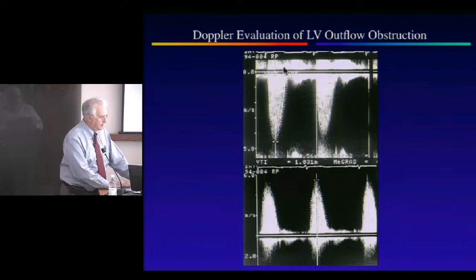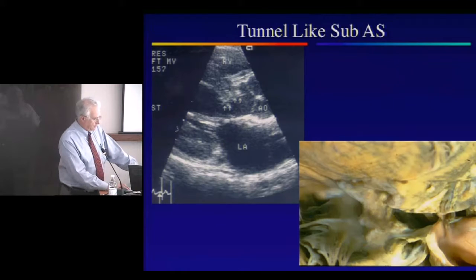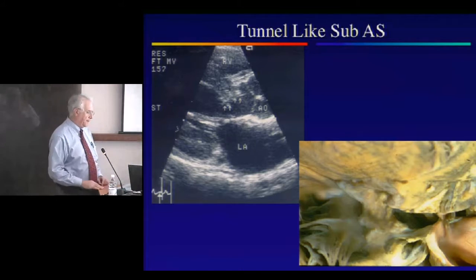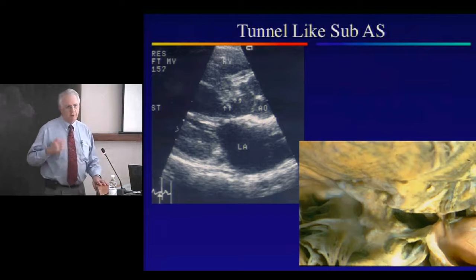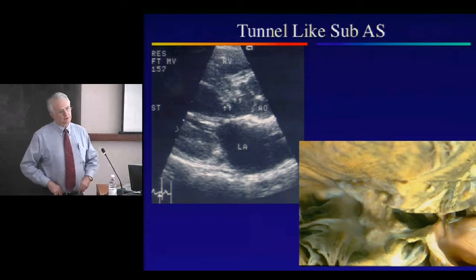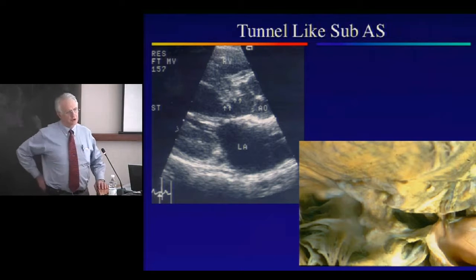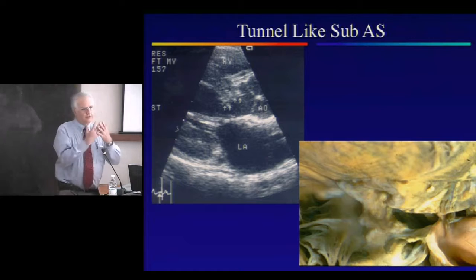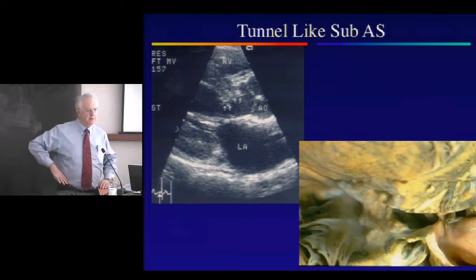It's easy to do. And when you see obstruction across a membrane that looks like this, either from the suprasternal or the subcostal region, you know you're dealing with severe subaortic stenosis. Now, the one thing that seems to be interesting about the biology of membranes is that if you look at a cross-sectional study, as I did with histology, the ground substance is really a net. When you look at it on histology, it looks like a straight wavy line, and there's no opportunity for cells to pass between the membrane.